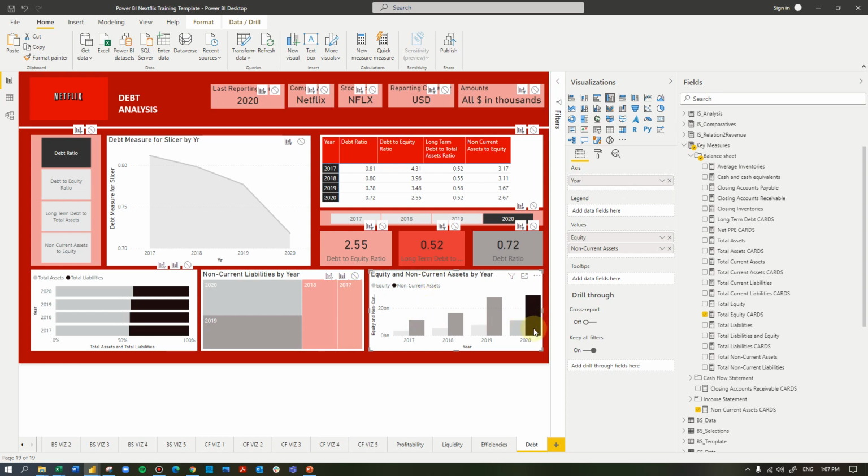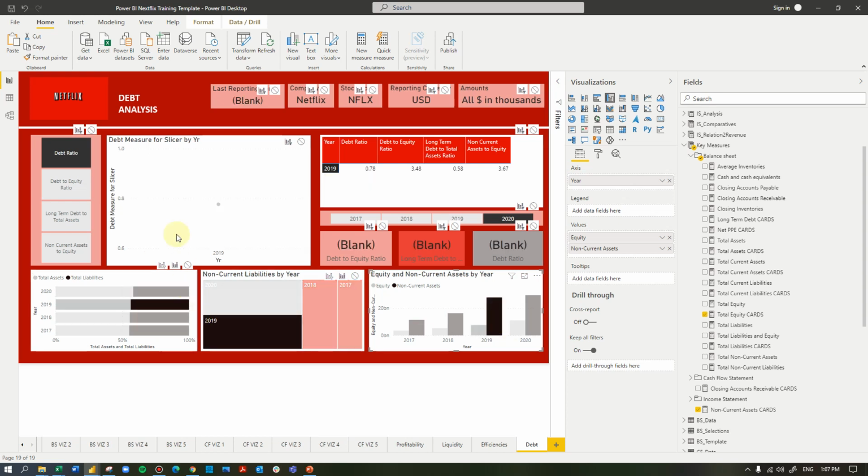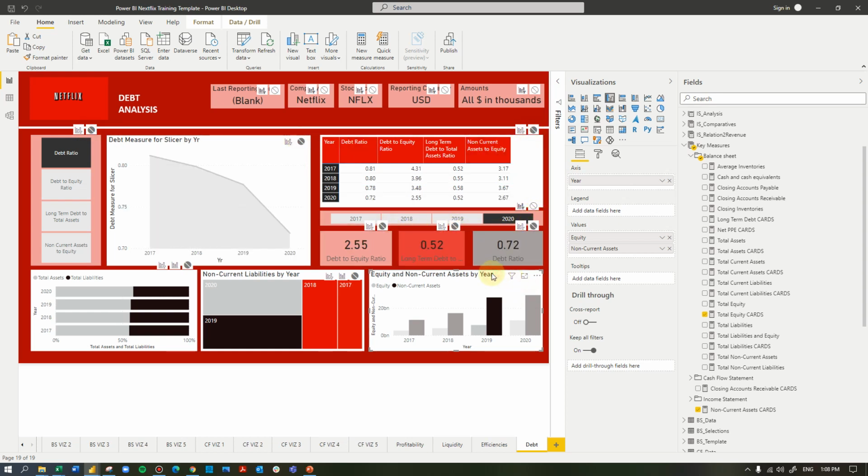Okay, you see this one's highlighted because something else has been clicked on. If I click on that one, see it overrides all these ones. So again, what I would advise is on every chart that you don't want it to override, just go and block out all the ones that you don't want impacted. This one. Okay, so there's the trend.